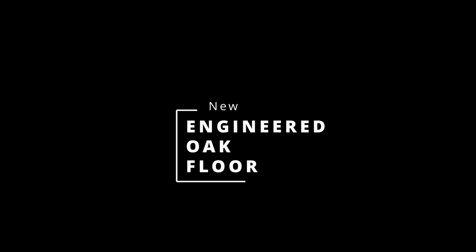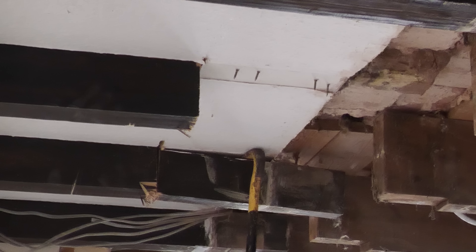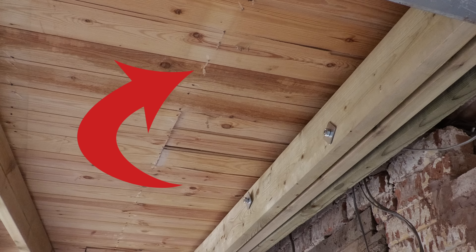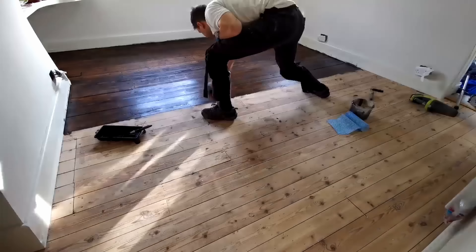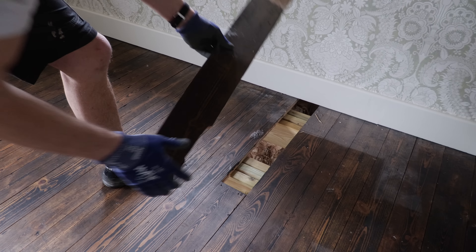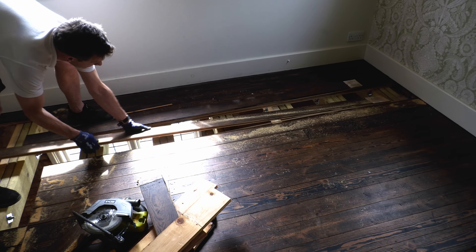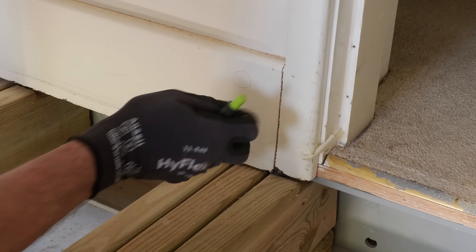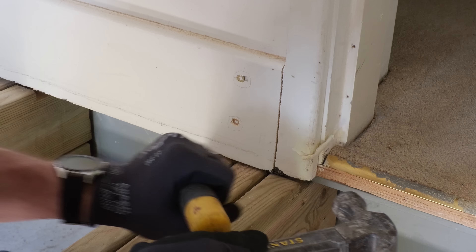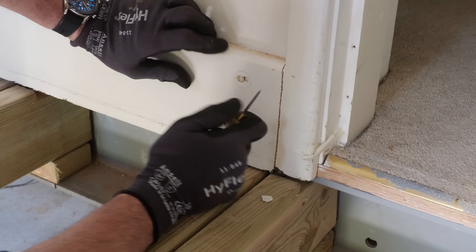With the ceiling now properly strengthened, it was time to sort out the floor of my daughter's bedroom, which we'd managed to keep in place when we ripped out the original substructure. We'd ripped out the joists, ground off the nails, so the entire floor was sitting loose on the new joists. I had sanded and stained it a year ago so it didn't actually look so bad, but the 1970s boards were in a bit of a mess with lots unsupported and splintering. It pulled up pretty easily, and to help with this I removed some skirting boards as well — partly because the height of some will need adjusting as the old floor wasn't level in places.